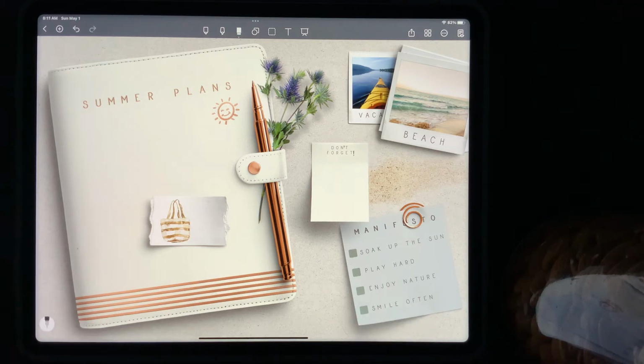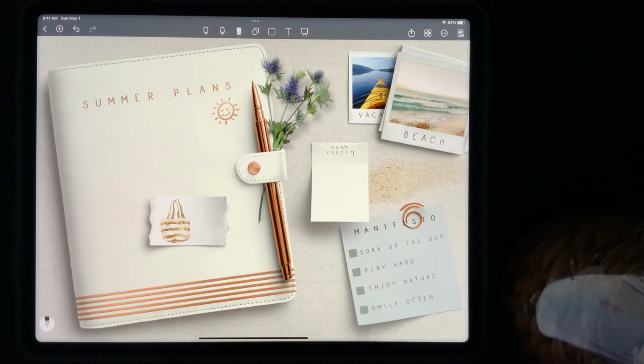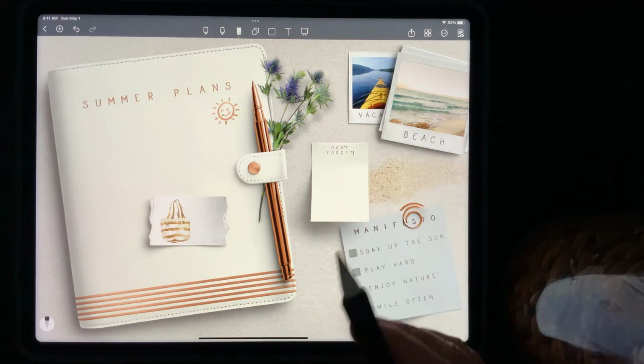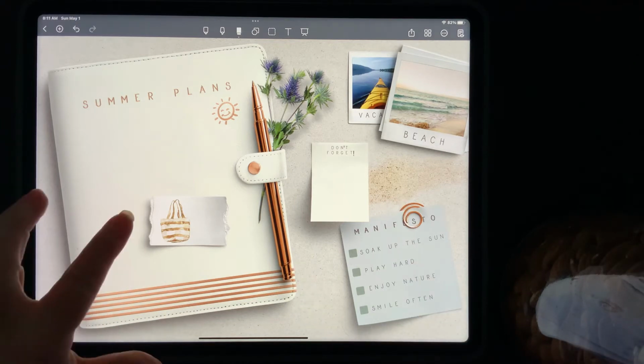And let's get started. So this is the Summer Plans Planner and Journal. And it's a good time in June to do your plans for summer. Where are you going to travel? All of those things. And I will be working on a travel insert for June. It's a really busy time of year for me right now with school, so I will do my best to get that going. So let's open this up.